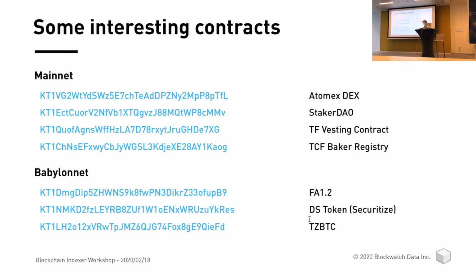And these contracts down here, like DS token and DCBTC, so DS token is pretty old from a technology perspective. That comes out of a time when there were no big maps, so it only uses the regular storage information. There are other contracts that use big maps extensively, and that's this Baker registry, FA 1.2, TCBTC, and so on. So I just want you to know that these contracts exist and you can use them.